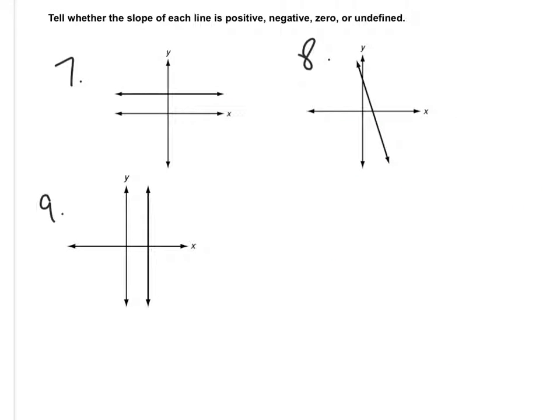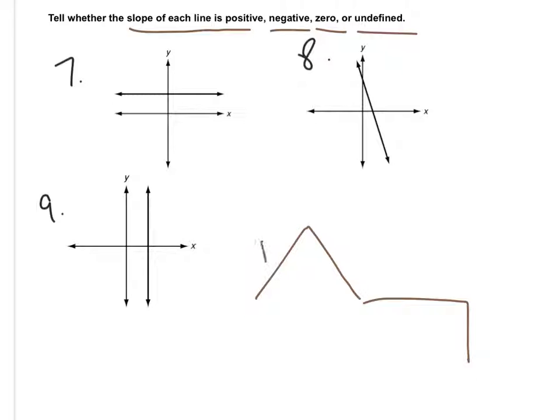Okay, on this particular problem, what we want to do is tell whether the slope of each line is positive, negative, 0, or undefined. Now remember my little story. We're going to take a walk. First day of school, we have a positive attitude. We get to the top of the hill, we're so exhausted that we look down at the bottom of the hill and we start to walk down and we just get mad and angry, and you just have this negative attitude when you're walking down the hill because you've already walked 10 miles to school.